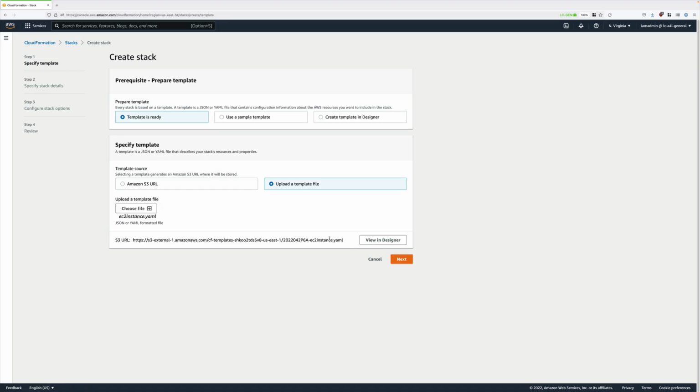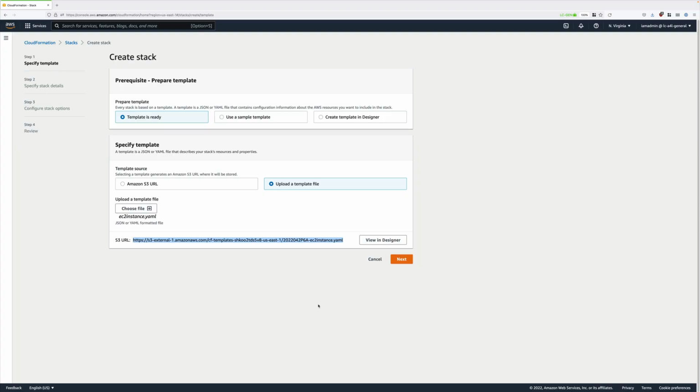Whenever you upload a template to CloudFormation, what it's actually doing is uploading the template directly to an S3 bucket that it creates automatically, which is why when you're using AWS, you may notice lots of buckets with the prefix CF that get created in a region automatically. You can always go ahead and delete these if you want to keep things tidy, but that's where they come from, and I just wanted you to know that.